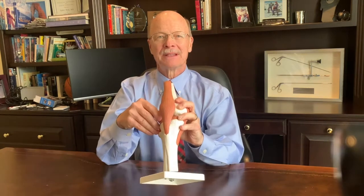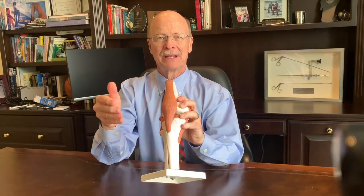Clearly, even without significant damage, repeat dislocations create pain, disability, downtime maybe from a sport, and so are undesirable. And those are things that may push us to try to do a repair to try to keep the patella from coming out. Patella instability is really a bit of a complex issue.